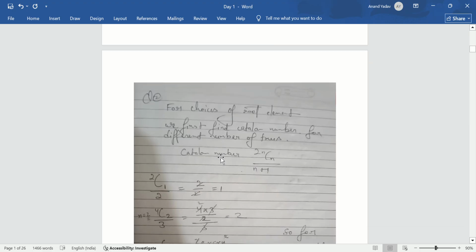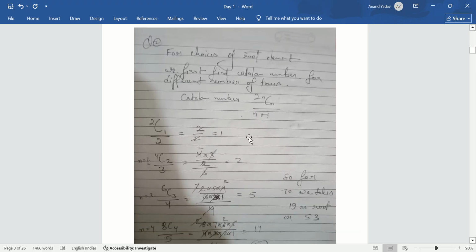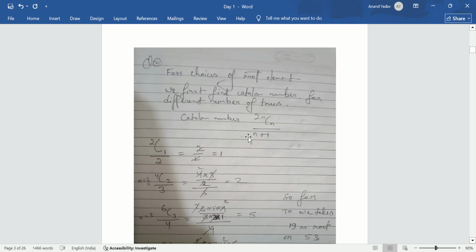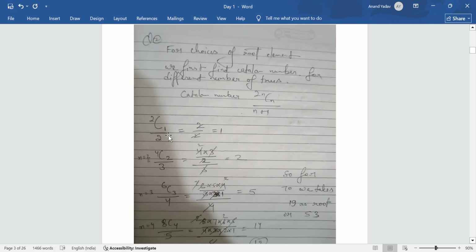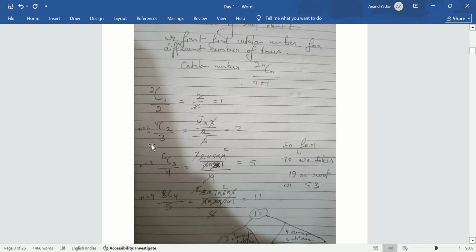So I solve this by this method: the Catalan number for generating binary search trees from a given n number of nodes. If we use n equals 1 node, then the Catalan number is 1. If n equals 2 nodes, then we create 2 binary search trees.